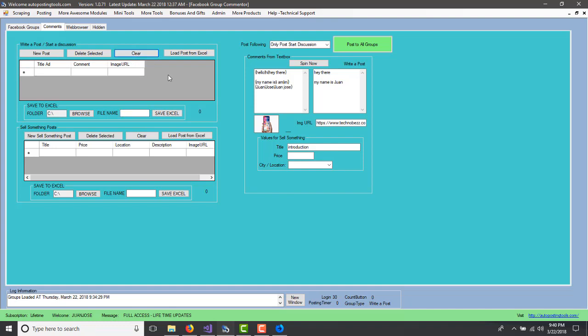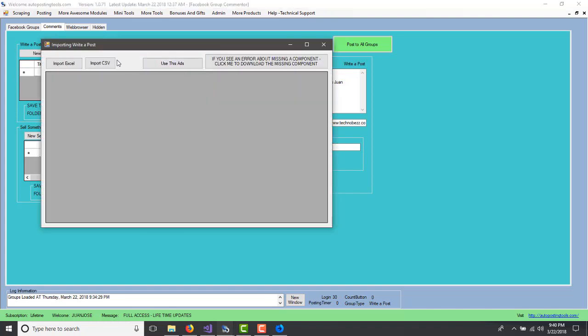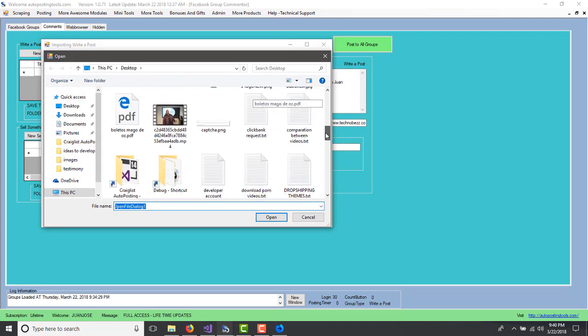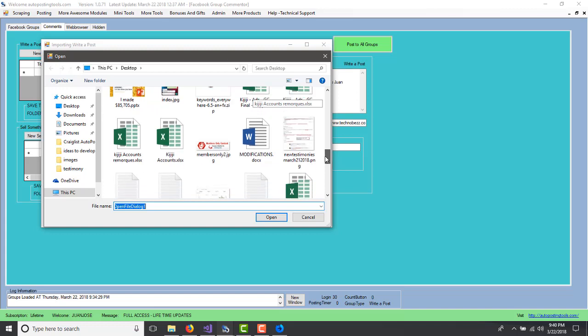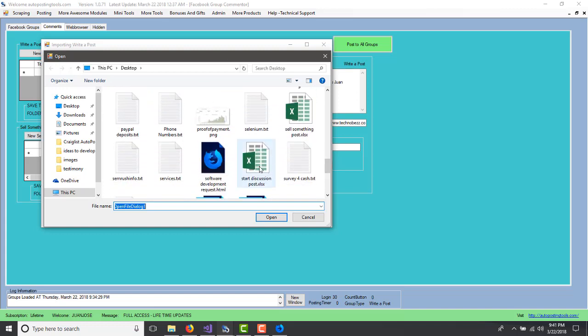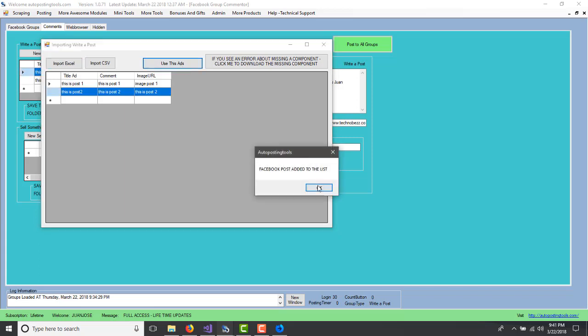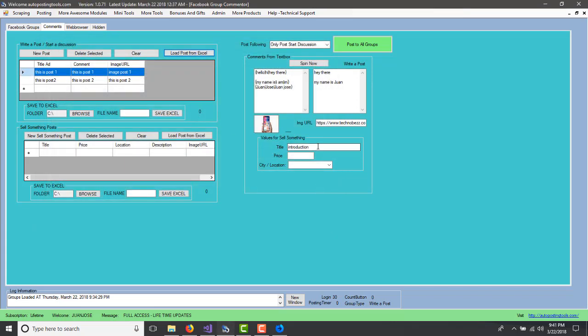I'm going to erase this, and I'm going to load one test that I was doing before. So I'm just going to look for my file. It's called write post. This is a start discussion post. That's my test, and use these ads. So this was for a testing, and I could just copy this because this one doesn't have a nice image. So I want to post an image on the test, and I paste it there. And then again, I could save this, so next time it's going to have my image.